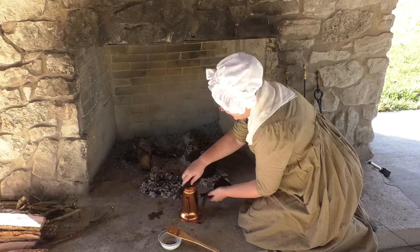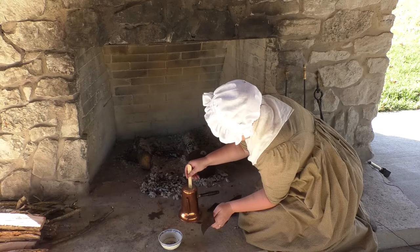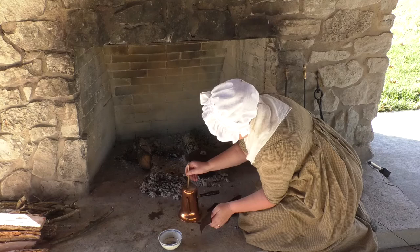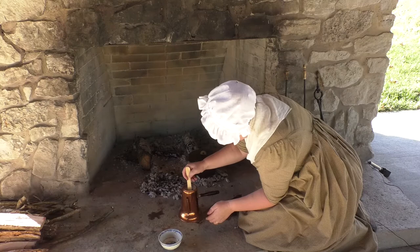Let's make sure. I should be milling this. Now it says I can add sugar at this point to taste. There was some sugar already in the chocolate that we cut up, so I'm not sure what the flavor is going to be there before I add the sugar. Also overfilled this a little. These things happen.